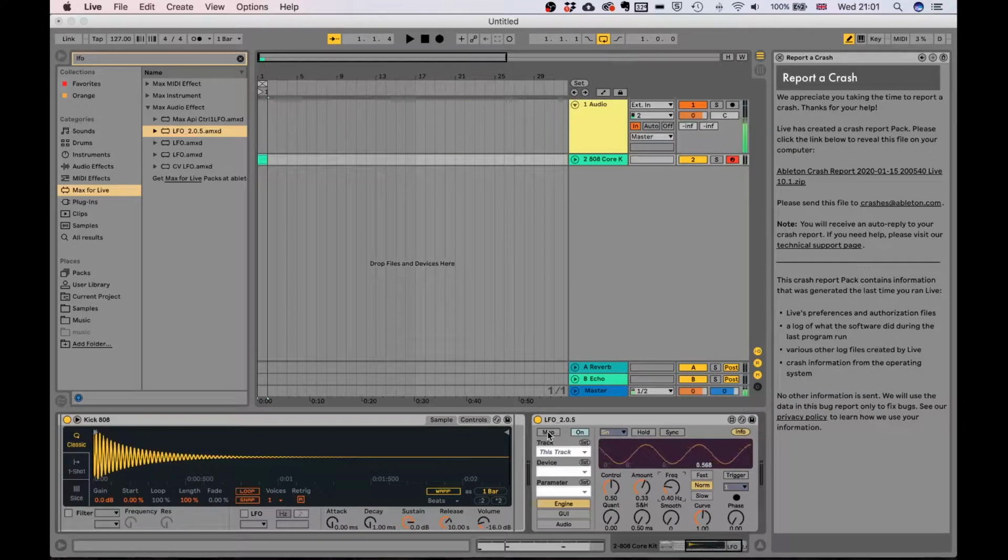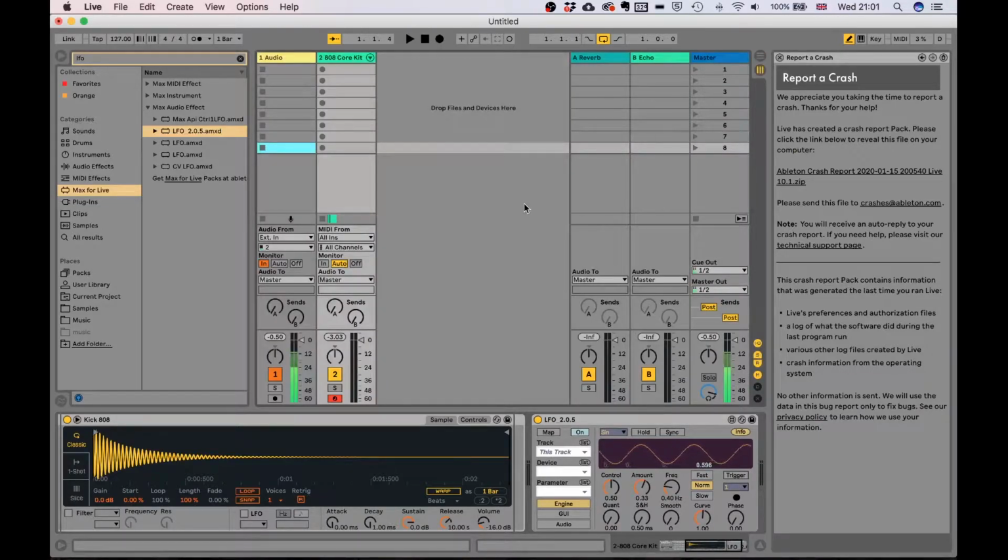Now there is the map button here, and what that allows you to do is map the movement of this wave to any parameter in Ableton. Whether it's the cutoff frequency on your synth, or the volume, or lots of different effects parameters. As an example, I'm going to take that and map it to the send channel of this drum beat here. So this is going to send it to a reverb. Let's listen to that now. You see how that is sending different amounts off to the reverb.